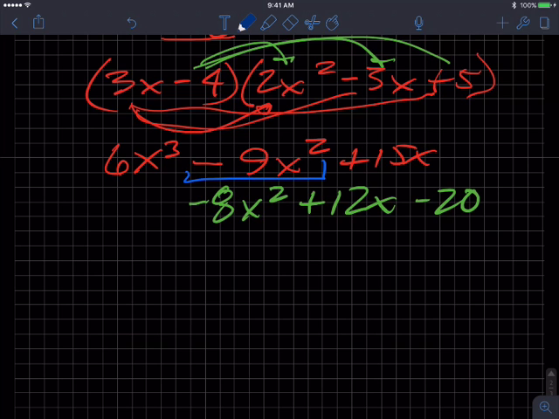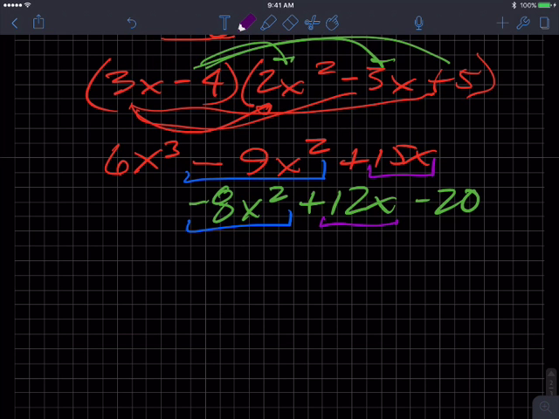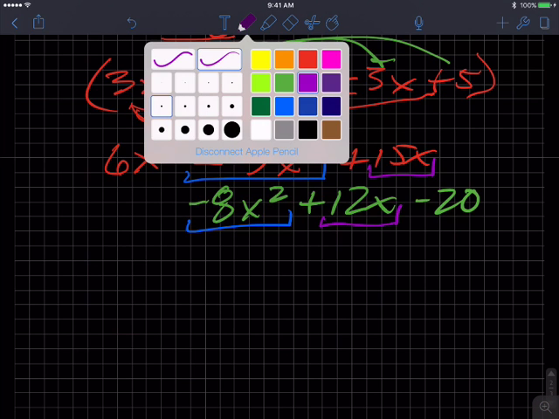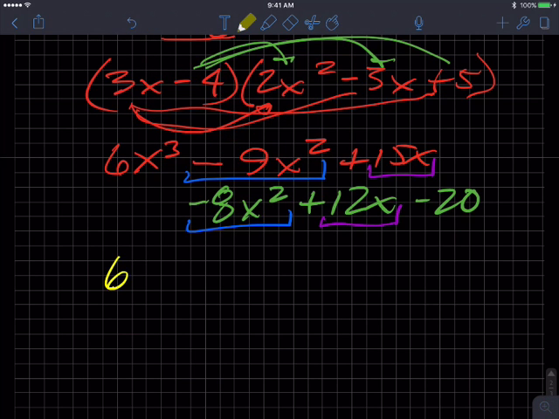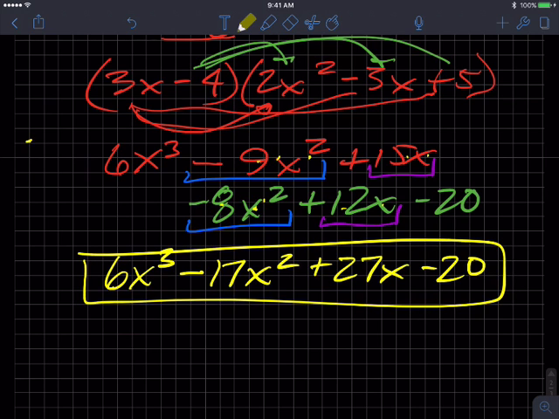So negative 4 times 2x, I'm going to write those in green and it's not going to fit on the same line. So that's going to be negative 8x squared plus 12x, and then this last guy is negative 4 times 5 which is minus 20. Now we can combine like terms. There is an x squared term and an x squared term. They just happen to line up. That doesn't always work out that way, and it was just not planned.